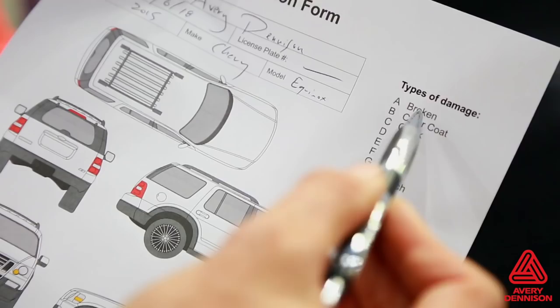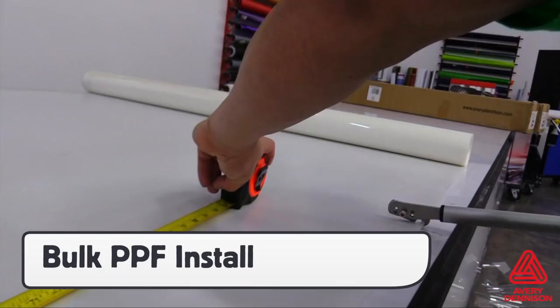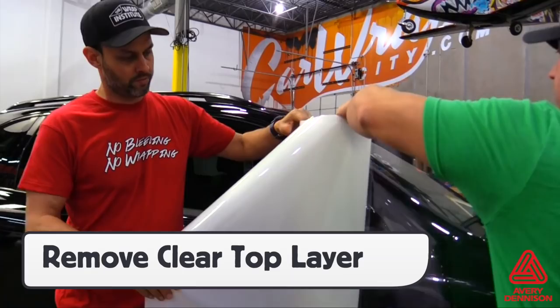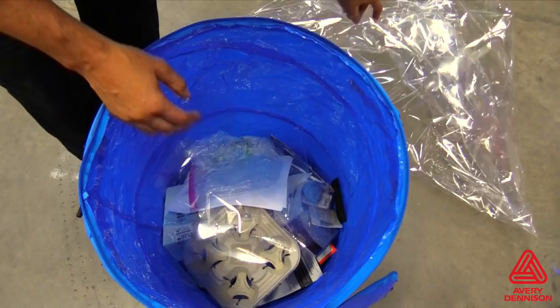The primary way to install Avery Dennison's SPF-XI paint protection film is by the bulk method. This involves measuring and cutting the PPF into manageable sections. SPF-XI is not directional, which allows for nesting pieces close together to minimize waste. It is important to note that the PPF comes with a clear protective layer that needs to be removed before install. This protective layer helps maintain the high-gloss face of the film and avoids scratches from shipping and production. This protective sheet can be recycled, so be sure to place it in the appropriate container to help minimize waste.